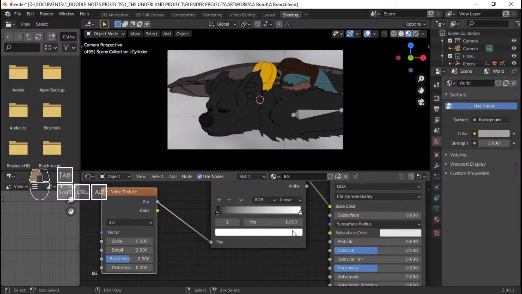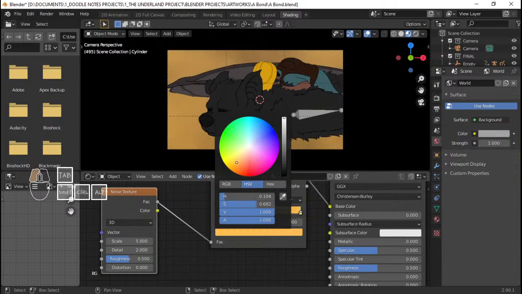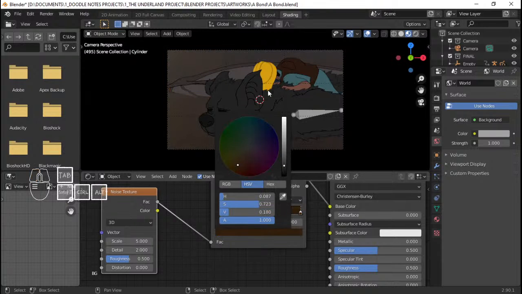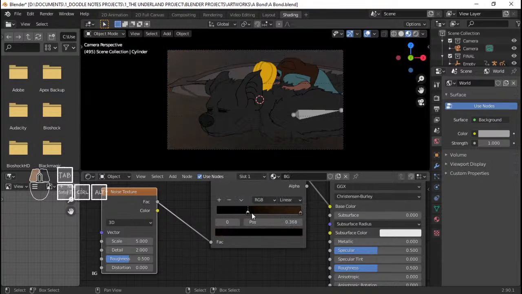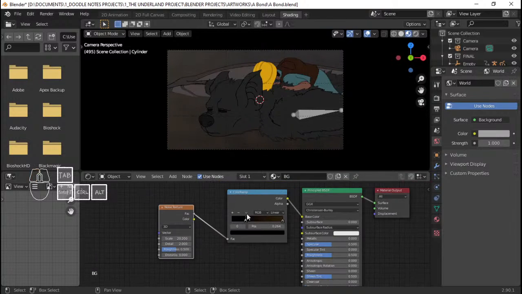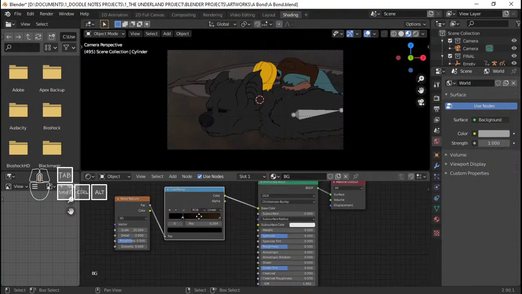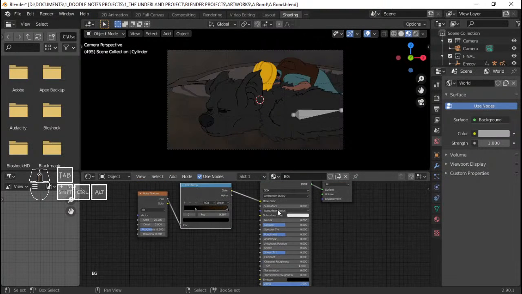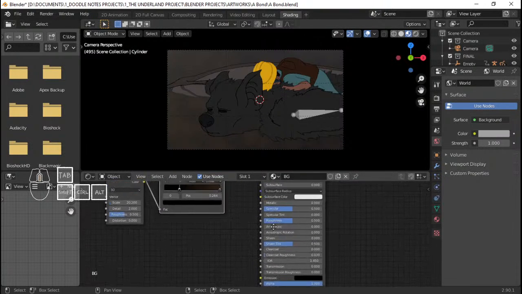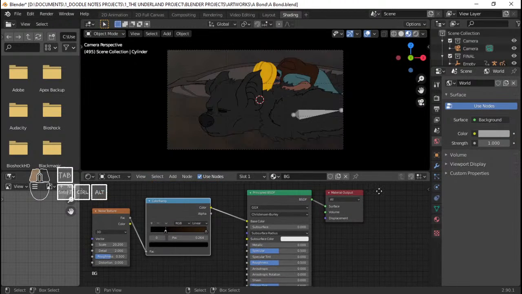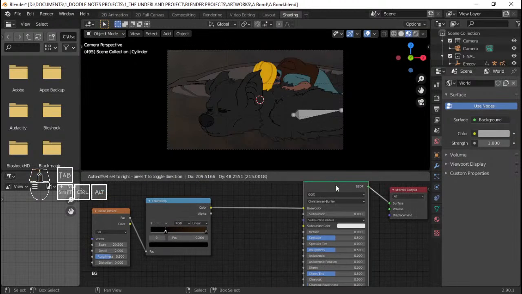And I'm gonna change the color to kind of brownish, dark brown. And set the scale down. And I'm probably gonna plug this into the displacement as well, or the normal.